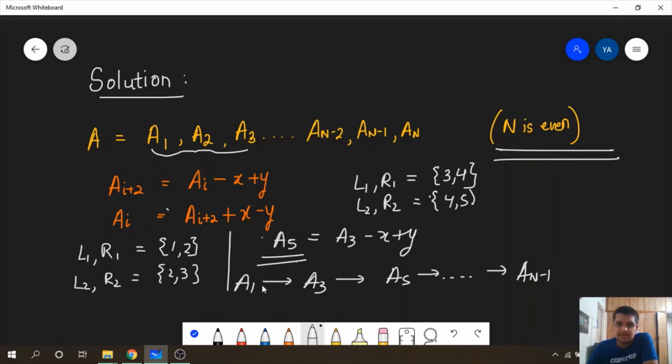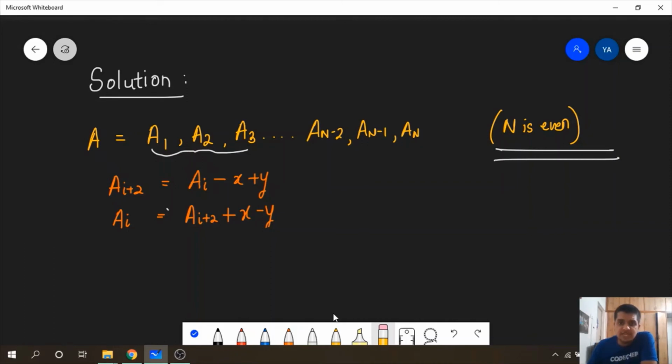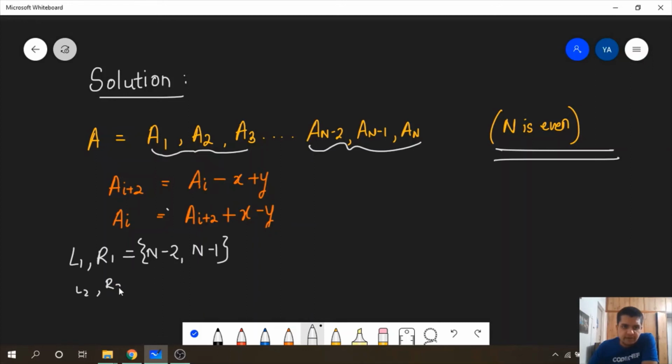So, let us see. To find the values with even indices, let us ask a query for the last three elements. So here L1 R1 will be equal to n minus 2 and n minus 1, and L2 R2 will be equal to n minus 1 and n. So asking the two queries as we saw in the example and finding the value of x and y, here we can apply the formula mentioned over here, that Ai is equal to A of i plus 2 plus x minus y.